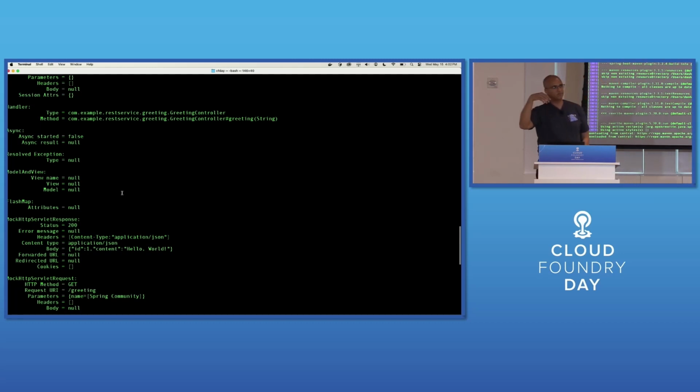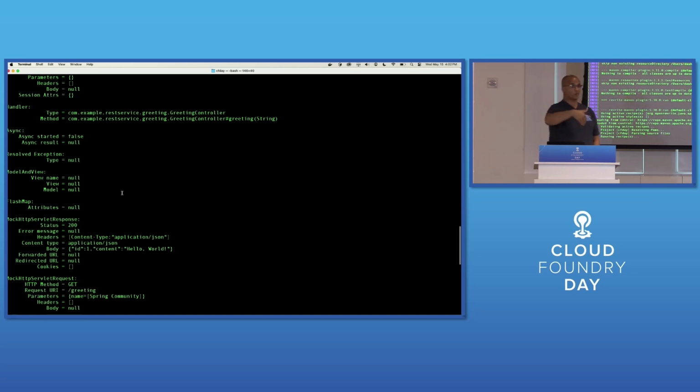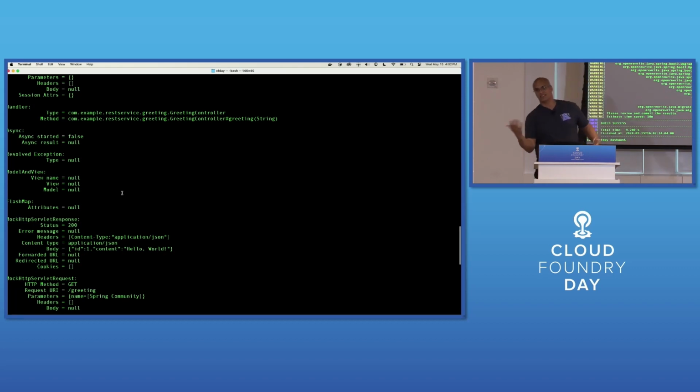OpenRewrite is a thing. Our team, the Spring team, is doing a lot of work so that when we have a breaking change in our software, we want to give you a recipe so that you can move forward with it. It makes sense. This is kind of the new way forward. So I have this Spring Cubed, which is just an alias to an OpenRewrite recipe that says, hey, go upgrade things. So now we should be able to do this.